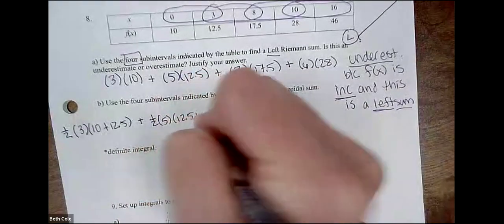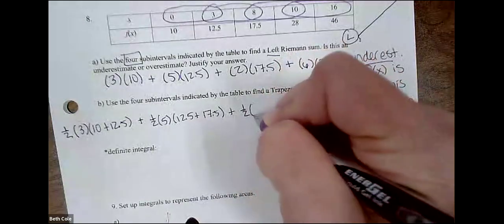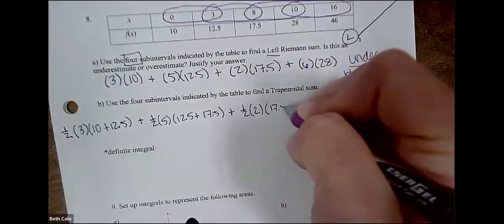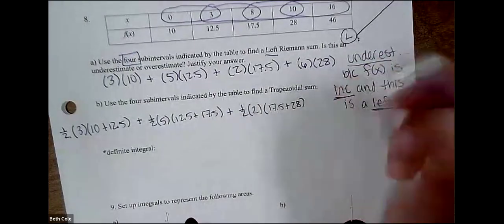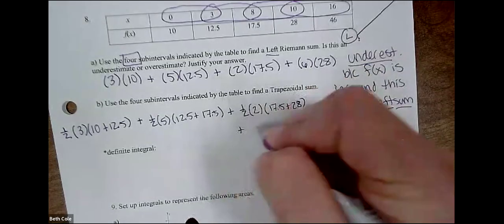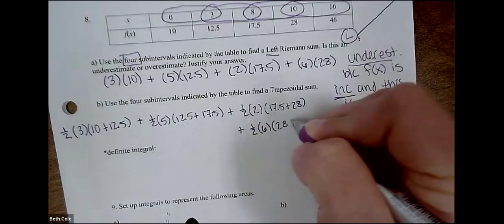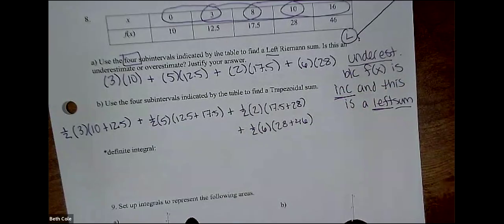And then 12.5 plus 17. Can you continue writing it and I will too, and we'll make sure that we get the same thing? And can I say something about that next one? Do you see how there's a 1/2 and then immediately a 2? Write the 1/2 and write the 2. I get that they cancel or divide out, but it is pattern oriented. You do not want to leave off part of the pattern, okay? I ran out of room and went down to the next line. That's okay.